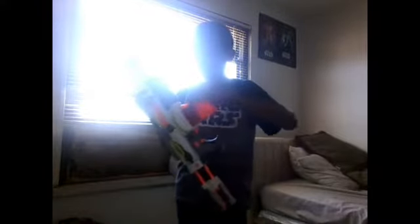Now we gotta get all the other parts. So we're gonna start with this first. This ain't the actual clip that's for the gun. And we got the actual clip with the actual gun, with the actual bullet. So we put it in the back. Let's see how it does. Oh wait, I forgot. I ain't picked this up when I was getting everything else ready. But yeah, to start this video.